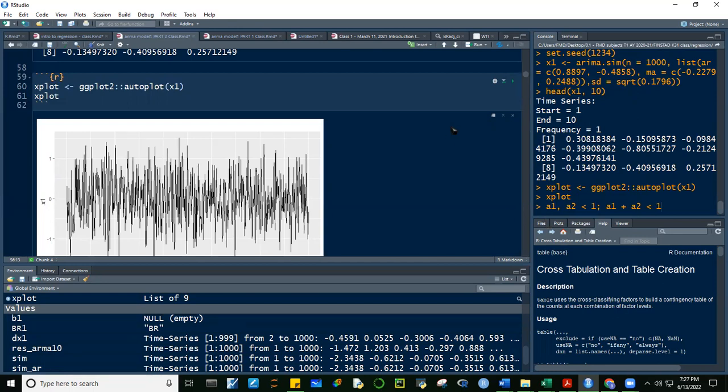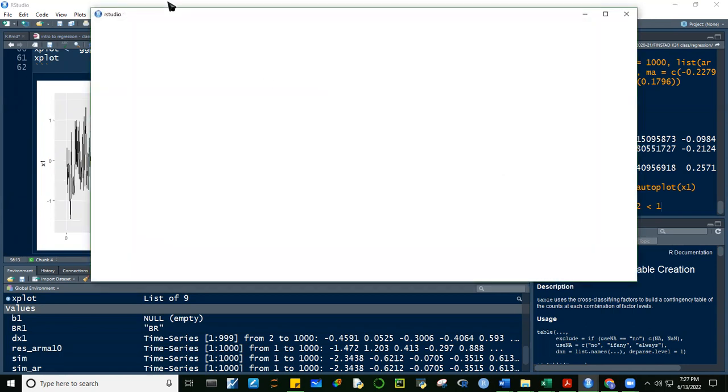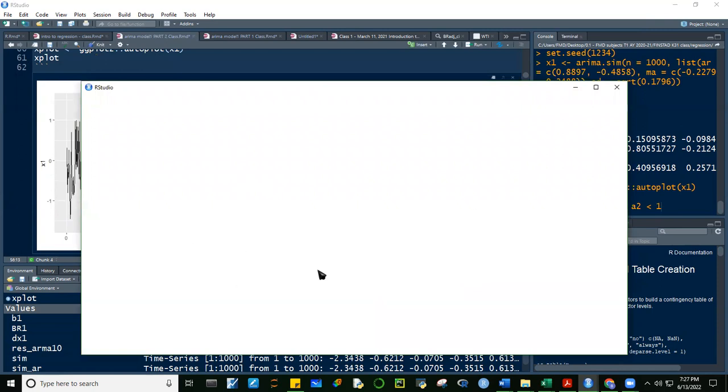Okay, we can see here, guys, that the time series we generated via simulation is stationary. There is no non-stationarity in mean or in variance.